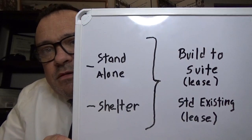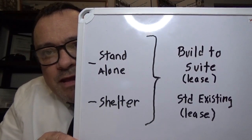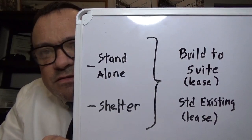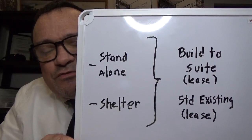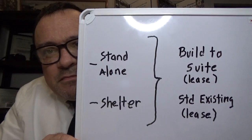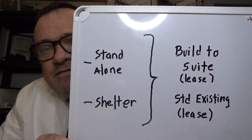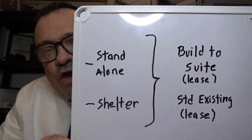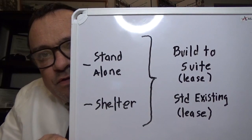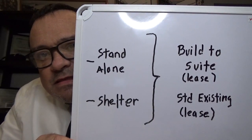Both of them you can do, obviously, with direct investment. In other words, you bring your capital and you build and you pay 100% to the construction company, and then you own the land and you own your building. And we stop the discussion there. But most of the companies decide to go lease. So the companies are able to reflect this expense through the life of the operation, which makes a lot of sense.